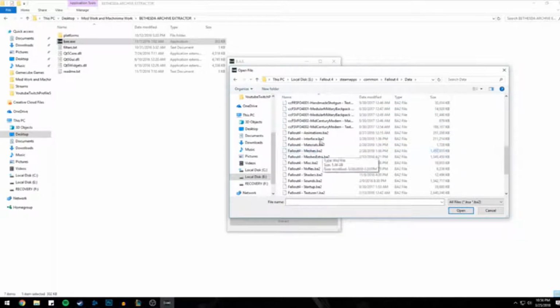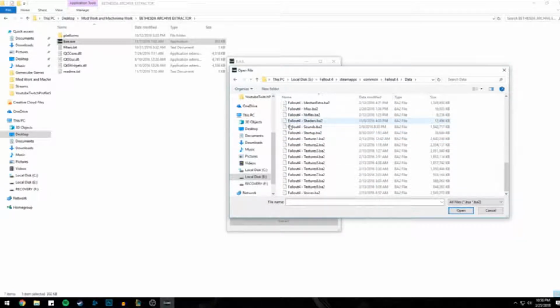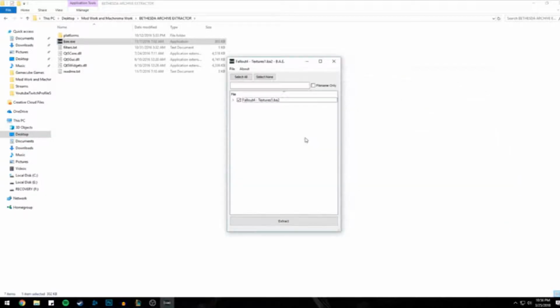Since we're dealing with textures for today, you're going to want to go to this section here, textures 1 through 9. You can pick whichever one you want. I did go with texture 1 because it's got pretty much the most textures. So what you do, open it here, it'll extract this and show you what files, and you can specifically pick which files you want to download, and it will make it really simple for you.